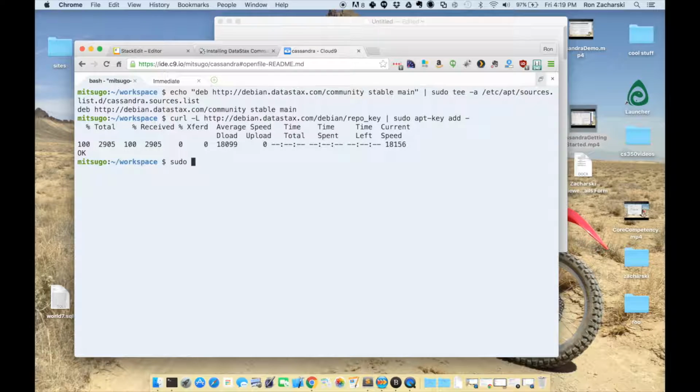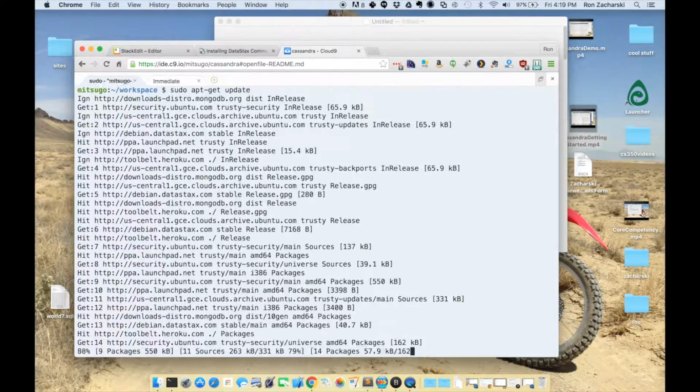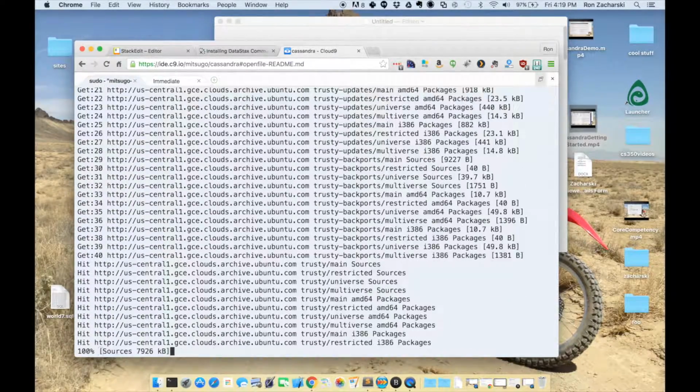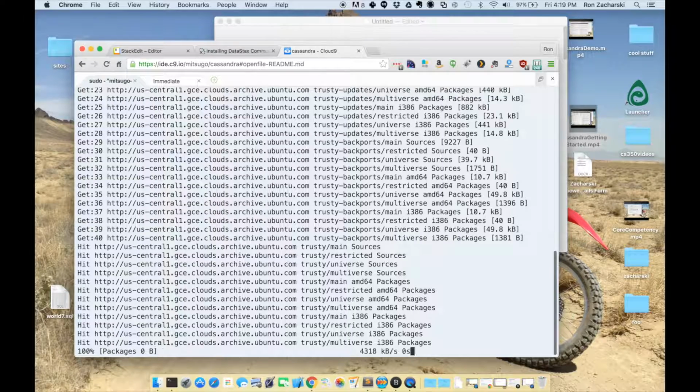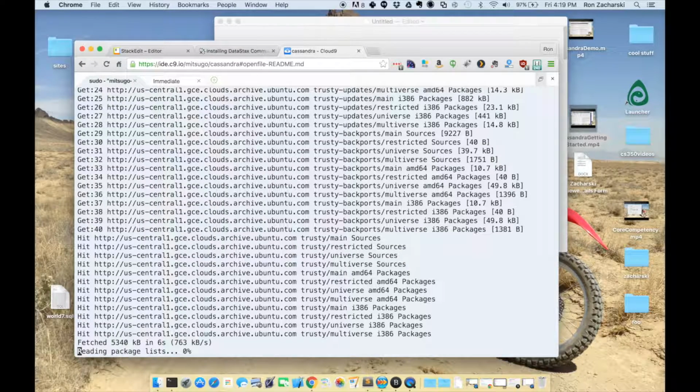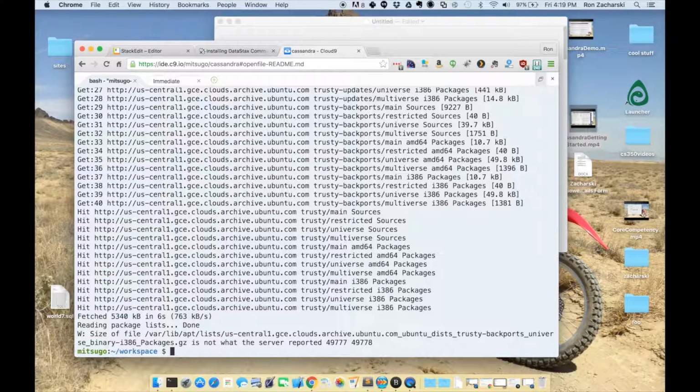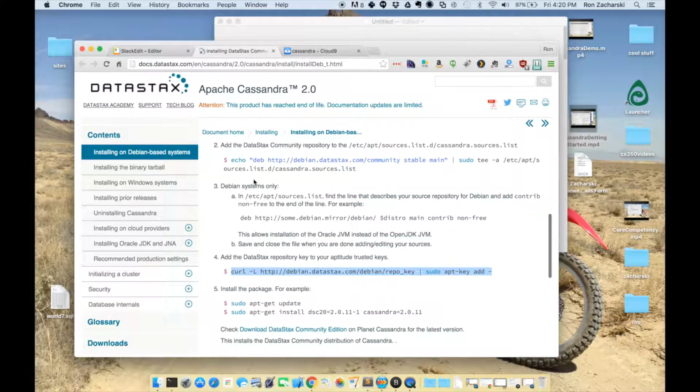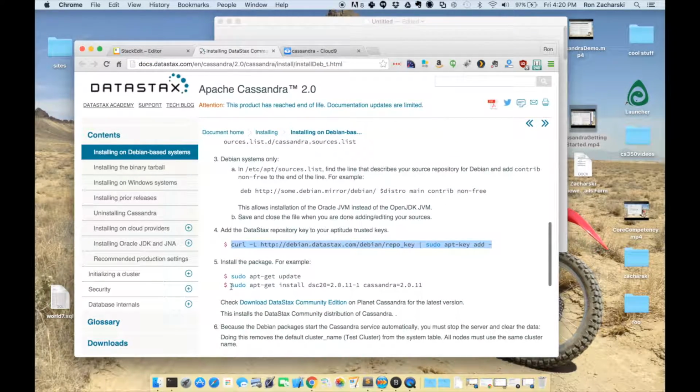Then I'm going to go sudo apt-get update. Okay, and now I'm going to install Cassandra, which is this command.